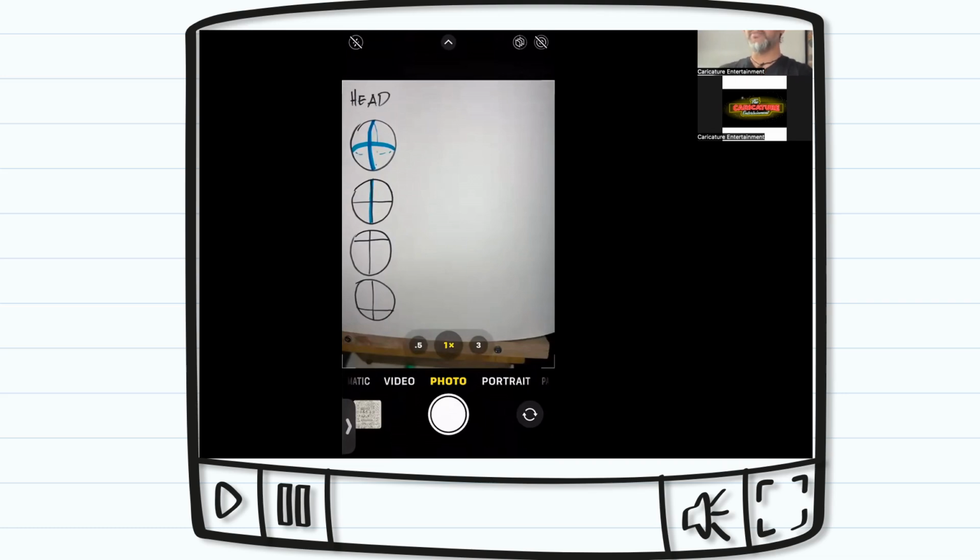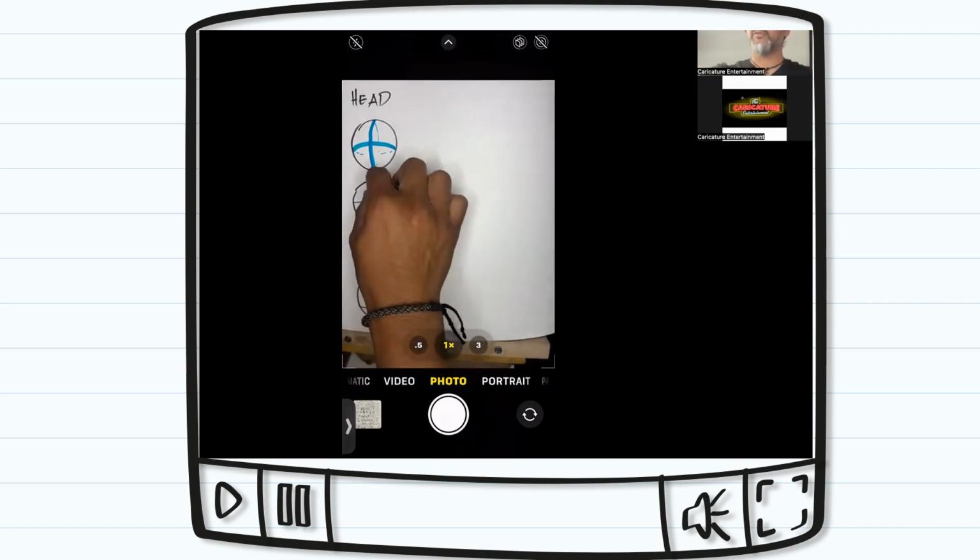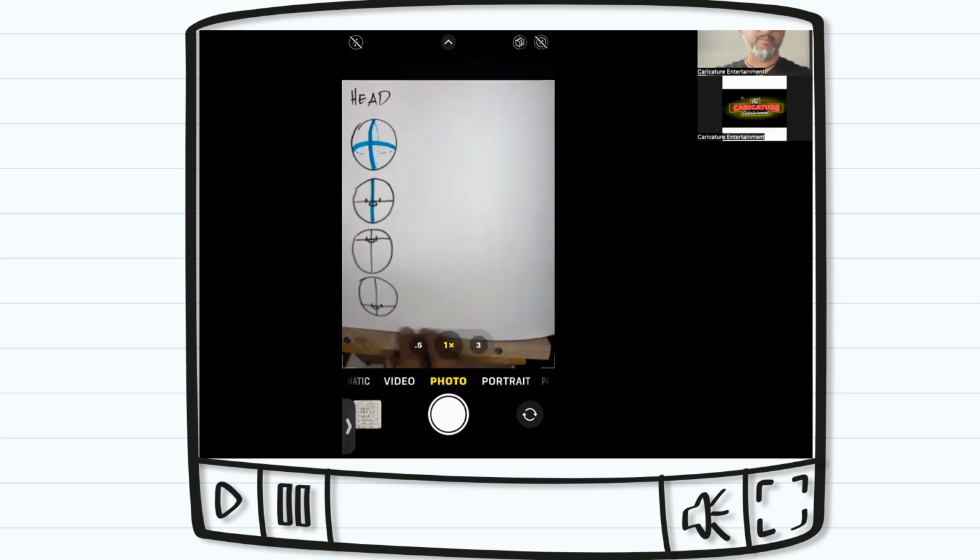Now with the T-frame, we'll use that as a representation for our eyes. We'll also use it as a representation for placement of our nose, giving us space for both the top and the bottom, being our forehead and our mouth.